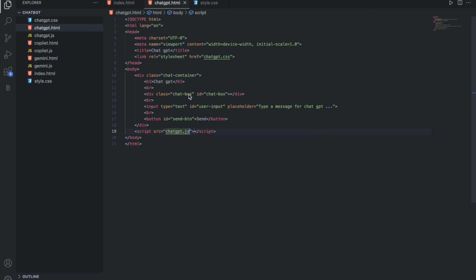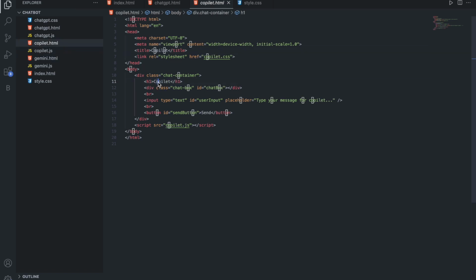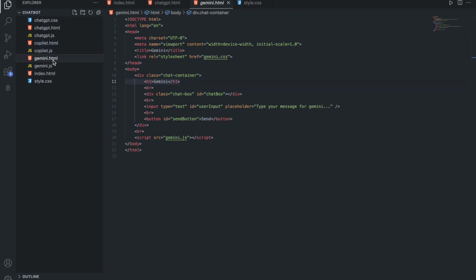Also we have this HTML for the Gemini. I write it here, but here I write Gemini. Now the h1 tag should be changed, and Copilot again, the h1 tag is different, and other things are like this: ChatGPT and Gemini.